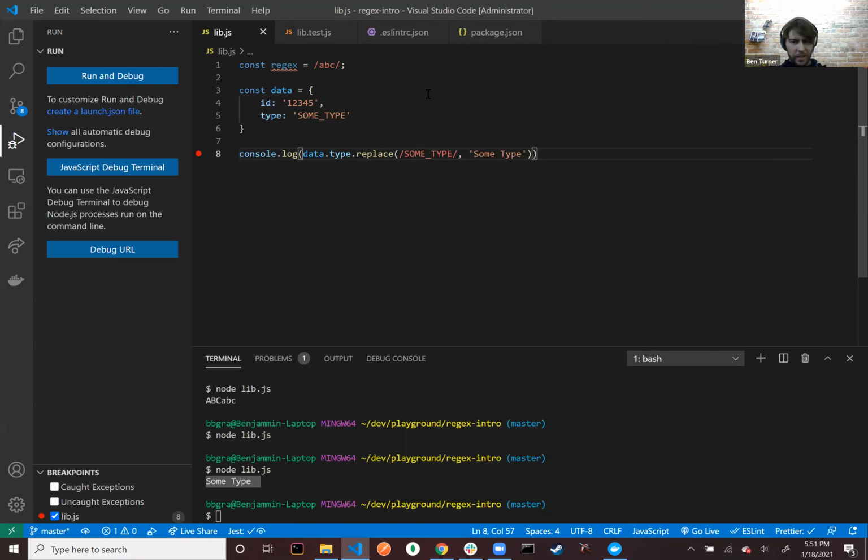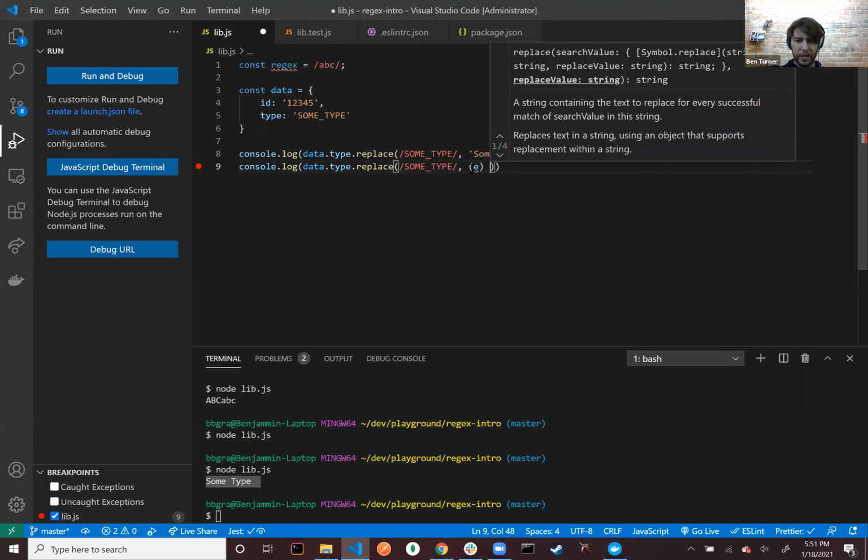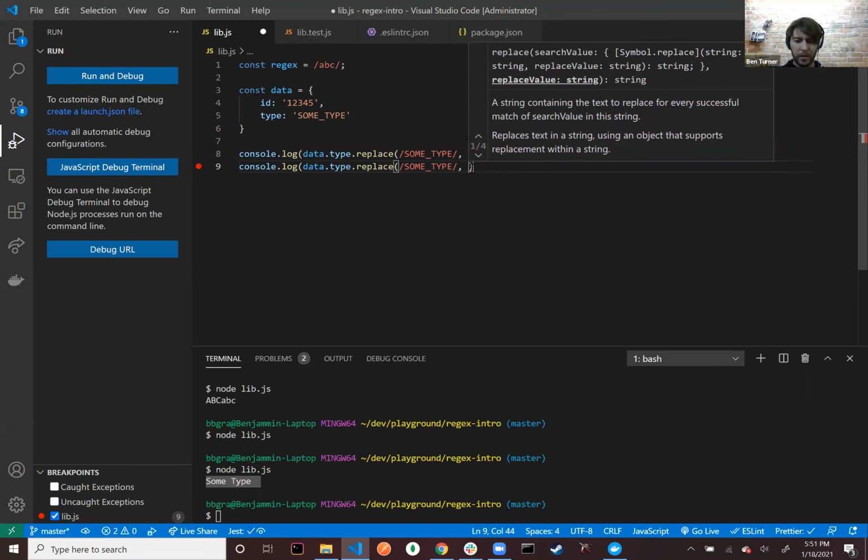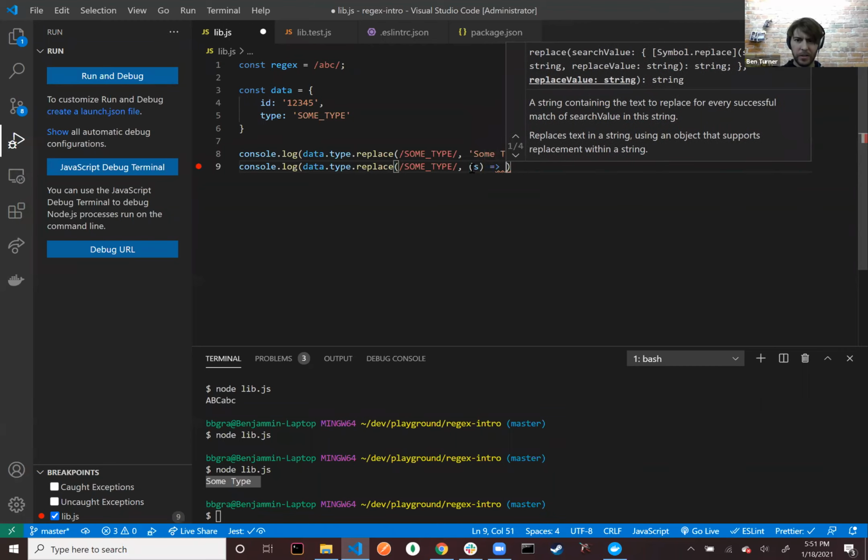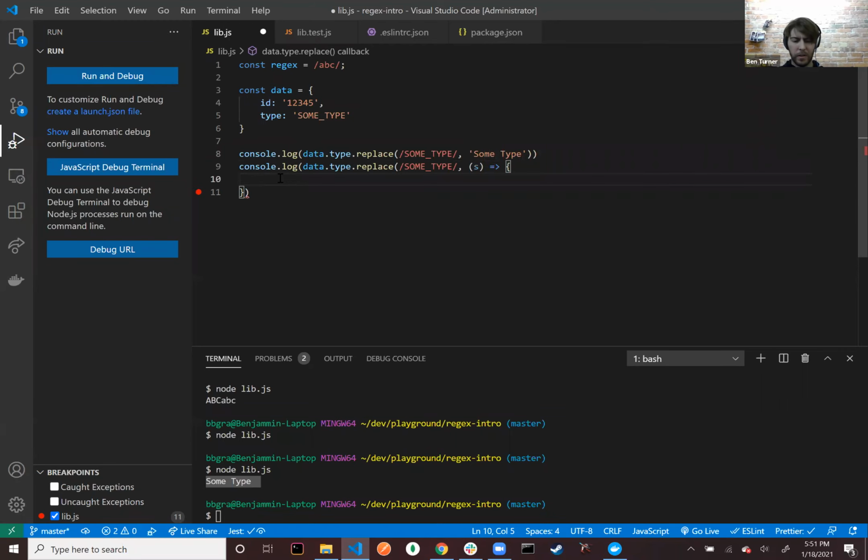And there are some things you can do. On the next line, you can even get pretty fancy and put a callback function in here. If I remember, I haven't actually done this in a while. I remember if it's with this or match. Let's take this console log out. Match.